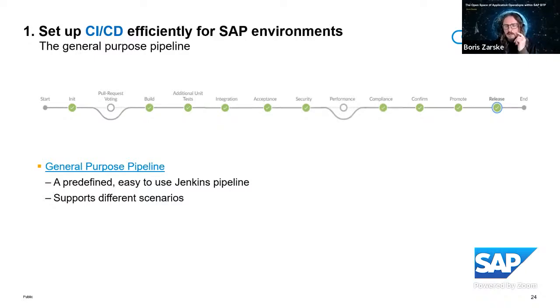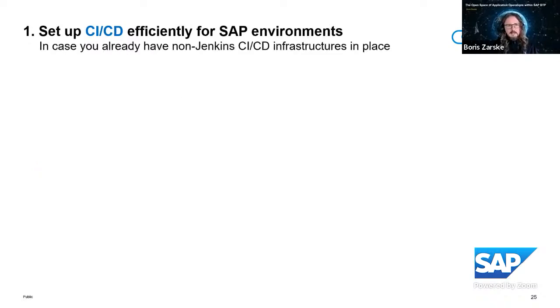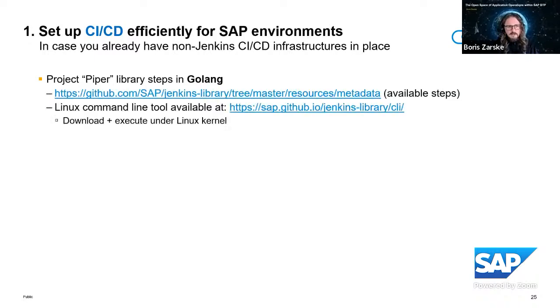We focused in the beginning on Jenkins because at that time we considered it a de facto standard, but that evolved over time, and we now also support other ones. I will come to that in a second. Here you see what we have. We have, for example, migrated the step library to Golang, which makes it much easier to use in other frameworks.